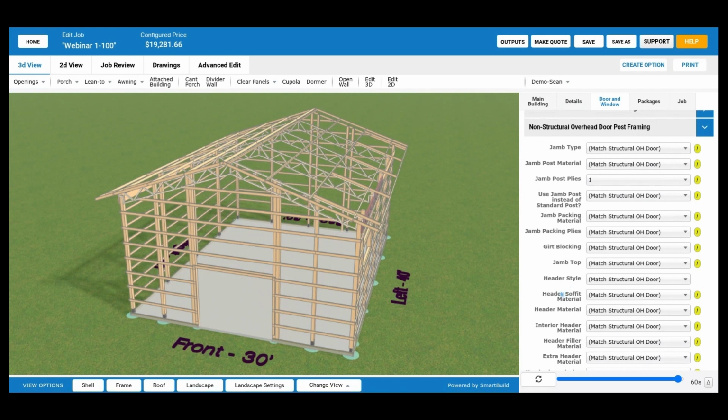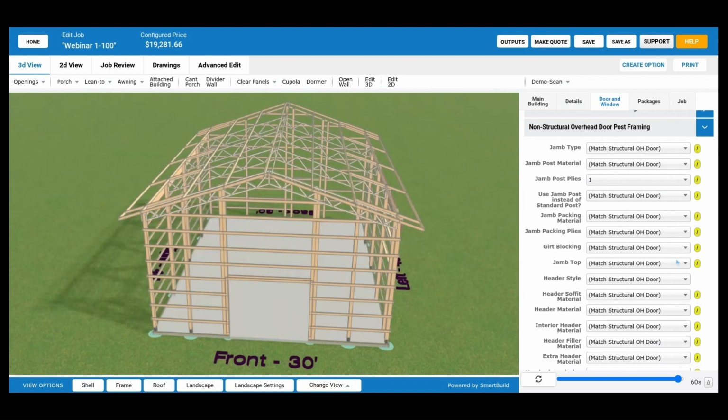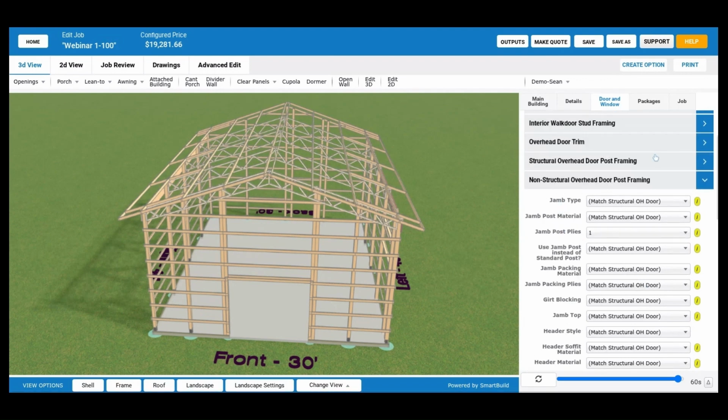That is a principle we like to try to use, though this one exception is going to be this corner post being in the eave wall. But otherwise, there won't be any changes here, and you can kind of opt into these. And you don't have to do them right away. So you can keep these on the back burner, and we can help you address these in the future as well. So these are going to come through as match structural overhead door. So you should see the same thing. It shouldn't be any changes when you open it up. But if you do want to get into this, you can.